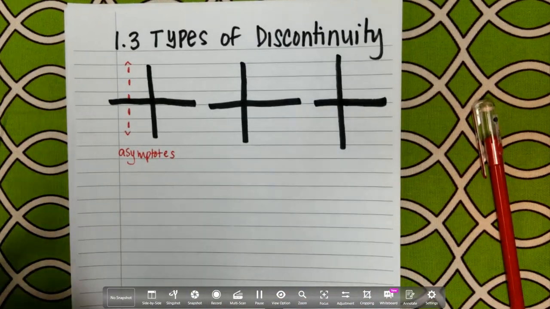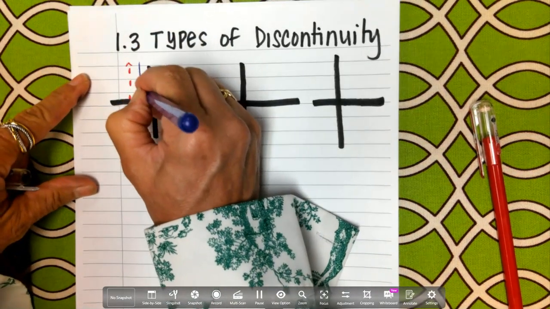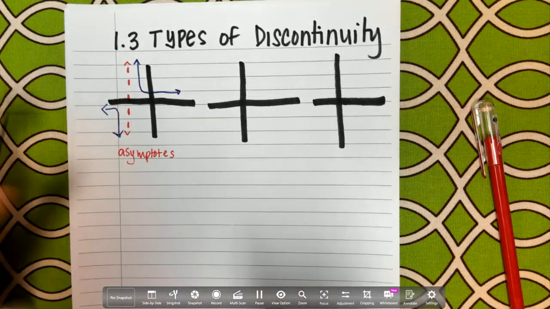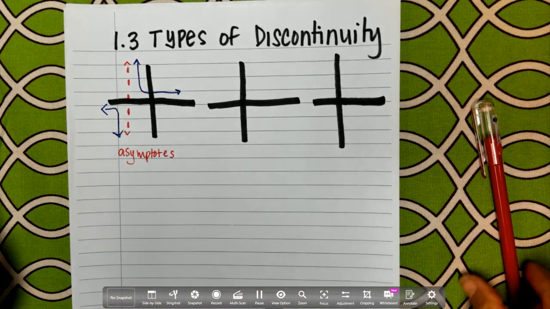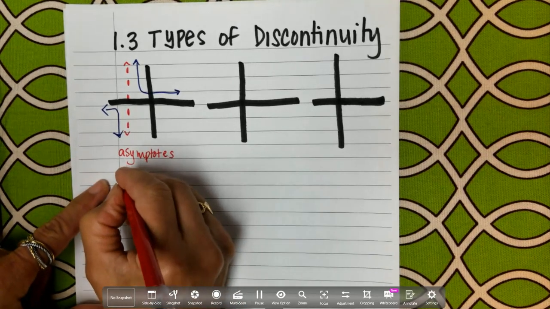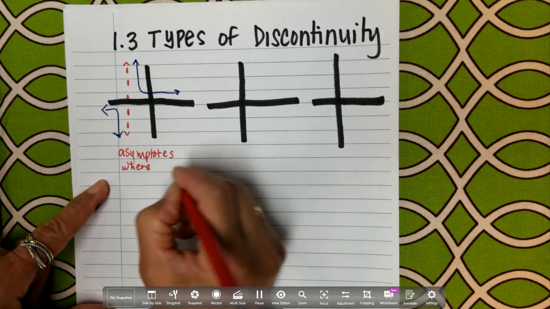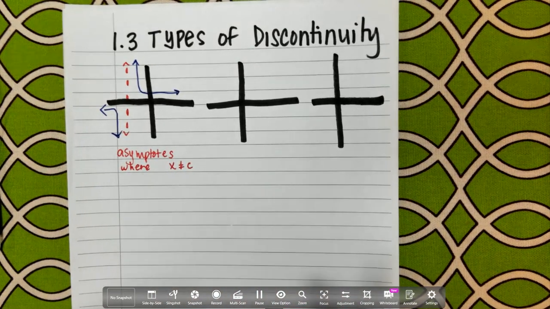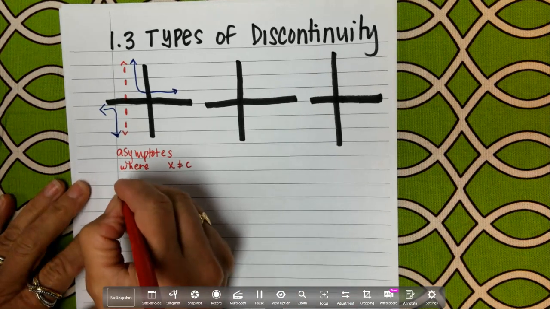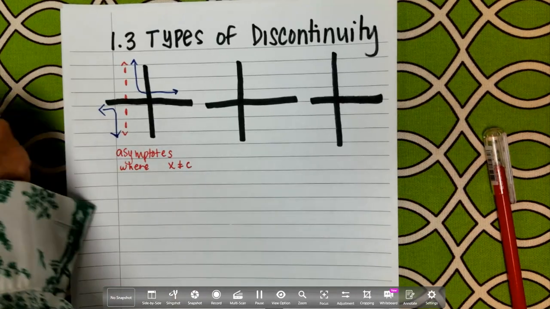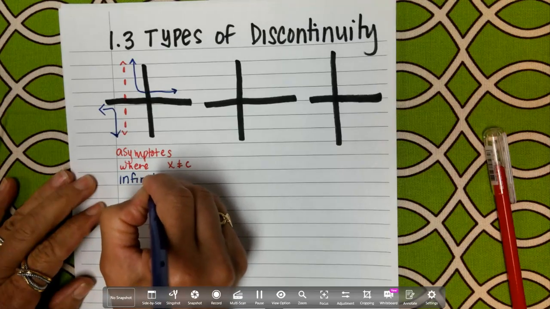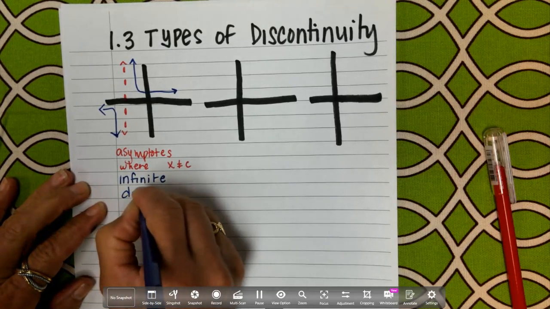So if you have an asymptote like this, you could very well just have a couple of branches here on either side of that asymptote. So remember, an asymptote is usually where x cannot equal 0, or x cannot equal some number. We'll call it a constant. Whatever that number is, it would possibly make the equation undefined. And remember, most importantly, these asymptotes are called infinite discontinuities.